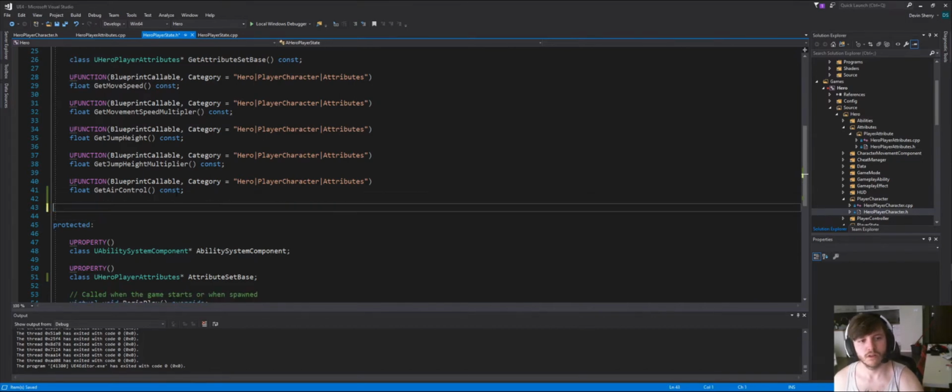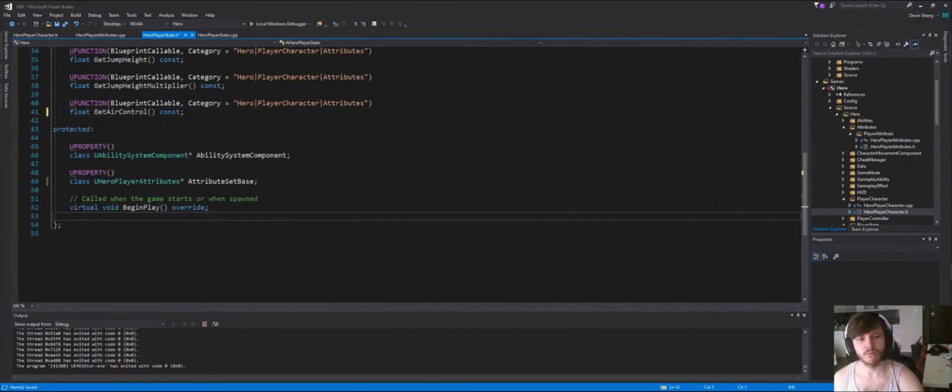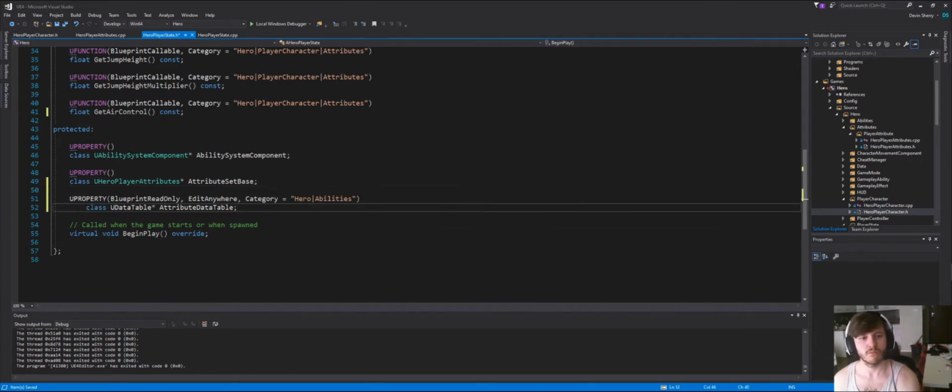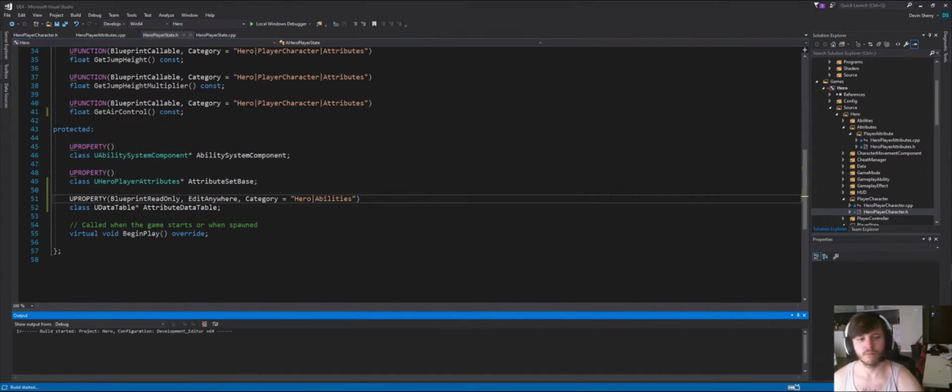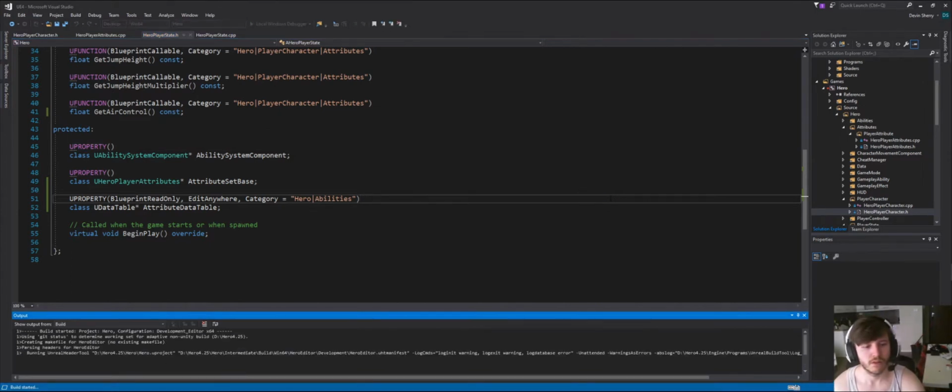Okay. Move that back to protected. Let's see if this works. I hope, because I switched it to the hero, it's gonna have to compile everything again.